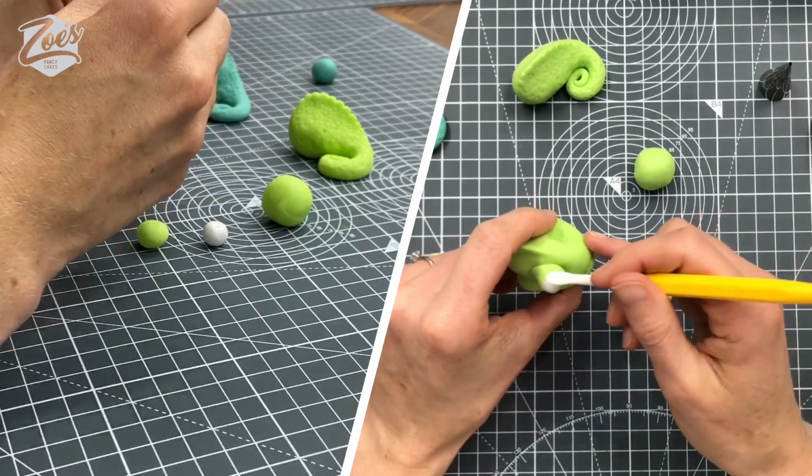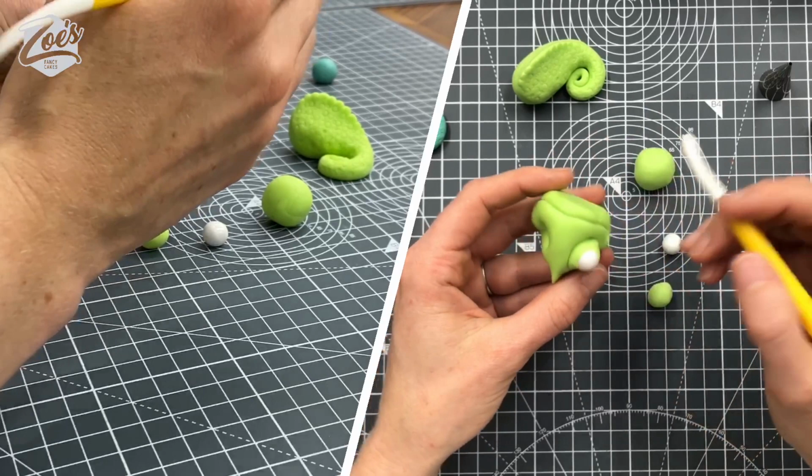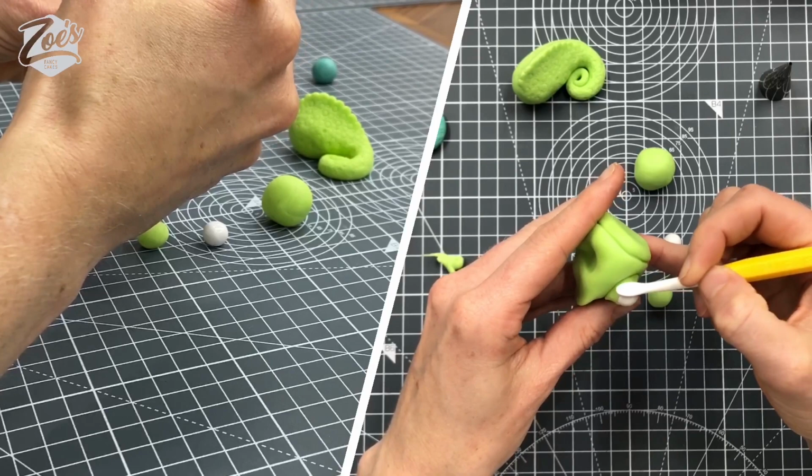I feel like it should look in different directions. Should he look in different directions, do you think? Well, the eyes are googly looking. They're not linked together, they can move in different directions. Yeah. So I'm just pushing this on with the back of the tool.